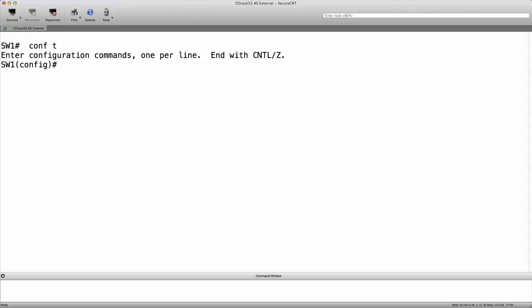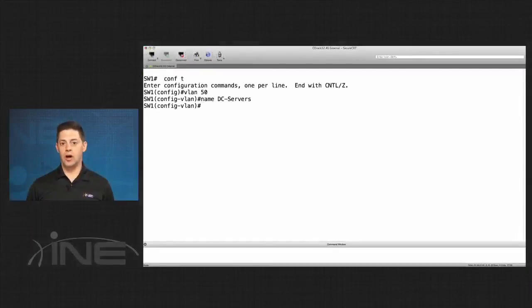So we'll go ahead and create VLAN 60 and say name is Site A servers. Let's do VLAN 70 and say the name is Site B servers. VLAN 610 with our name Site A Jabber for our PC clients.